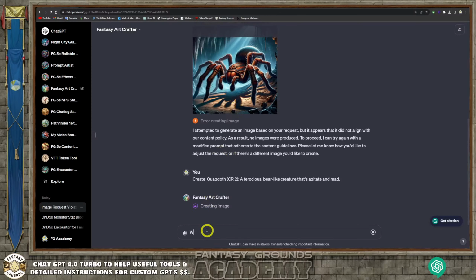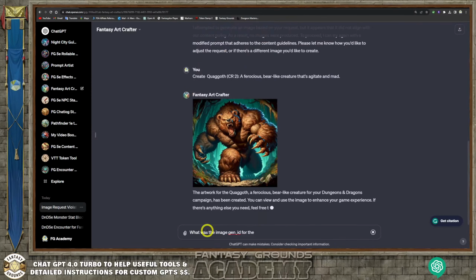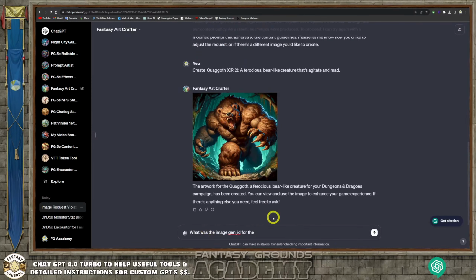And I want to say, what was the image gen ID, which is the generator for the Dwergar dwarf above?